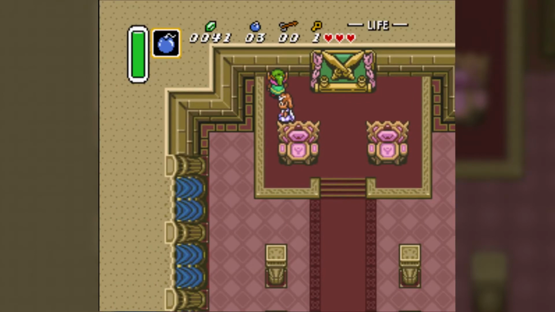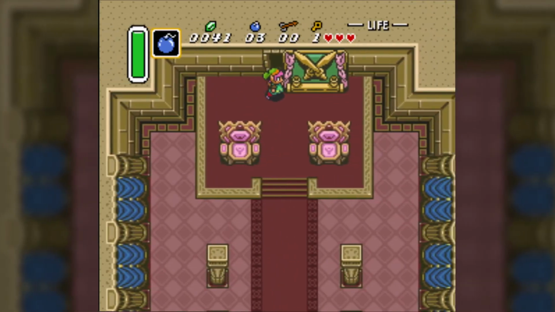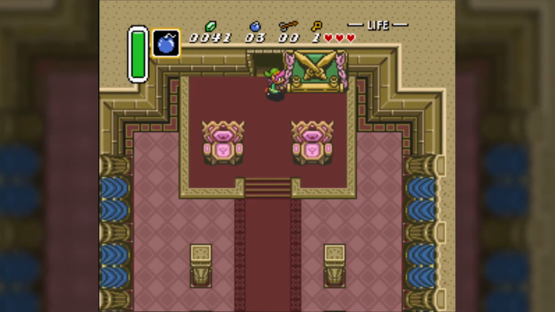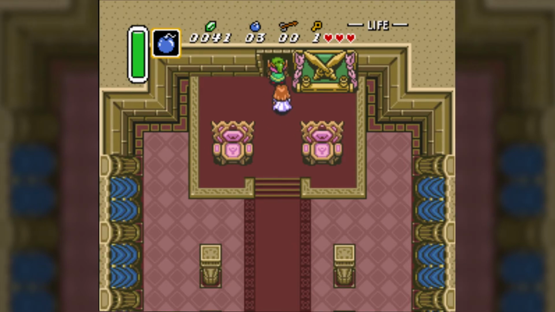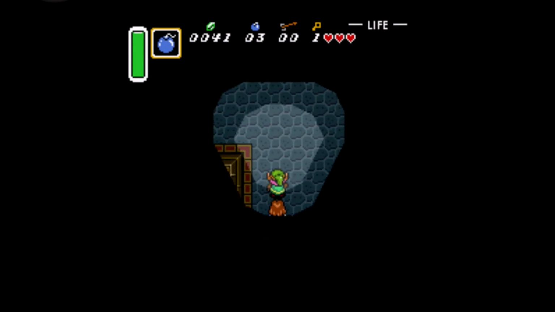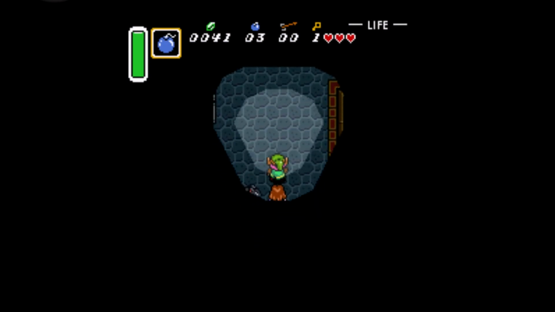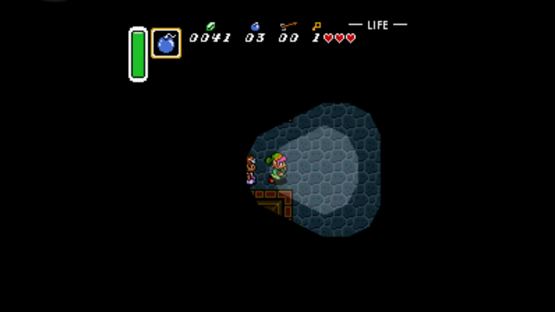So one quick thing to note here is that the base game would normally not let you open this door until you got the lantern, and again, there were multiple places you could get the lantern throughout the castle. If you didn't get it in the first one, it would just move to the second and third. So technically speaking here, we should walk into pitch darkness, but because the game has assumed that you have the lantern at this point, it actually does give you some light here. However, in future dungeons, if I am in a completely dark room and I don't have the lantern, I just won't be able to see.